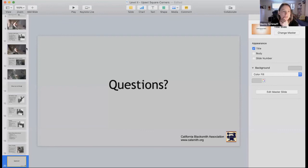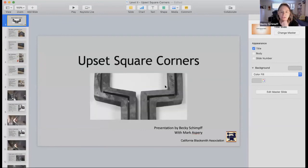That first photo shows a double square corner, and those, I believe, are 2 1/4 inches apart. You have to do that second corner at the anvil. You can get the long leg of the bar into the vise, but you can't put the shorter part in there. So that side you have to forge at the anvil.